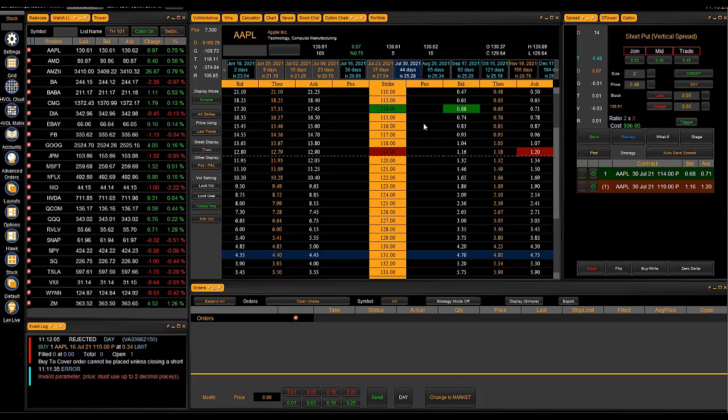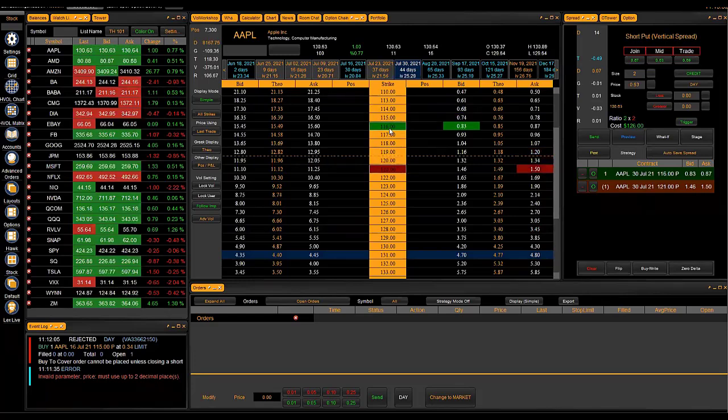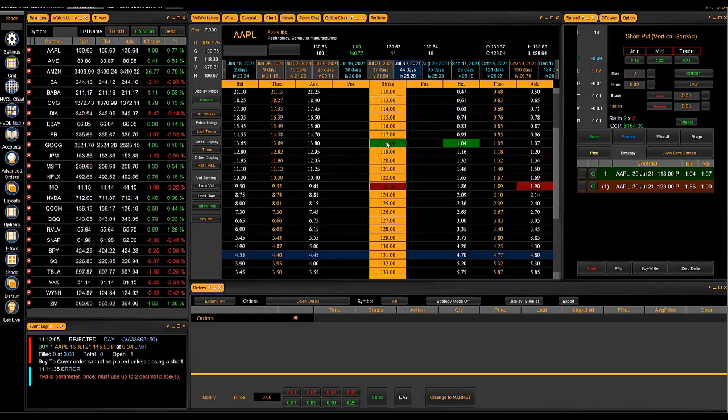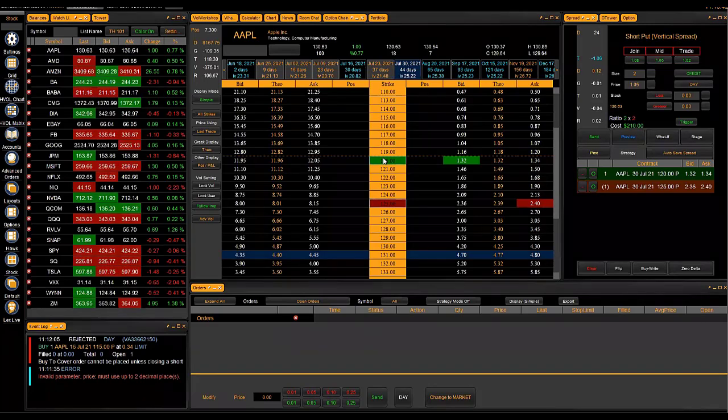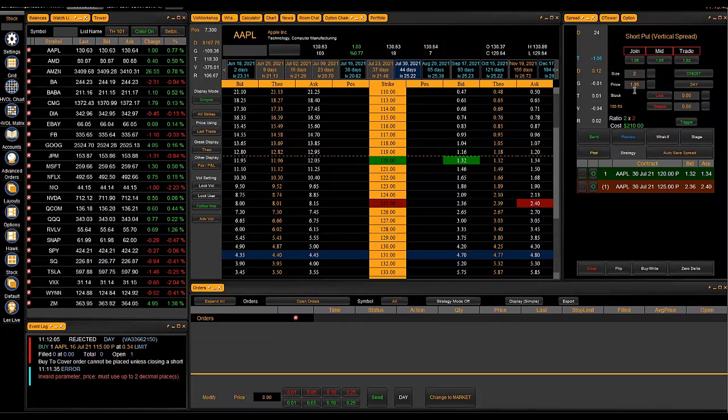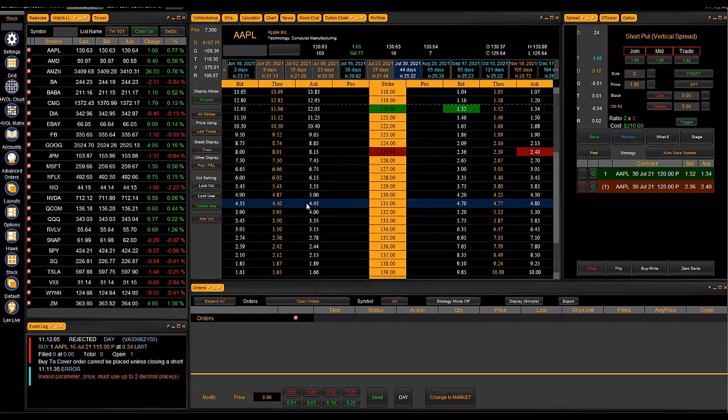The interesting part about doing it this way is, if you're looking for a certain credit on a $5 spread, you can move this till you see that credit. You can see my prices changing in my ticket. So let's say I'm trying to get $1. That's pretty sweet. Yeah, getting pretty close to $1. There's 94, there's 105. Let's call that the one we want. That's actually the original one by chance. What do you know? So I get to my $1, 105, let's call it, on the 120, 125 line.